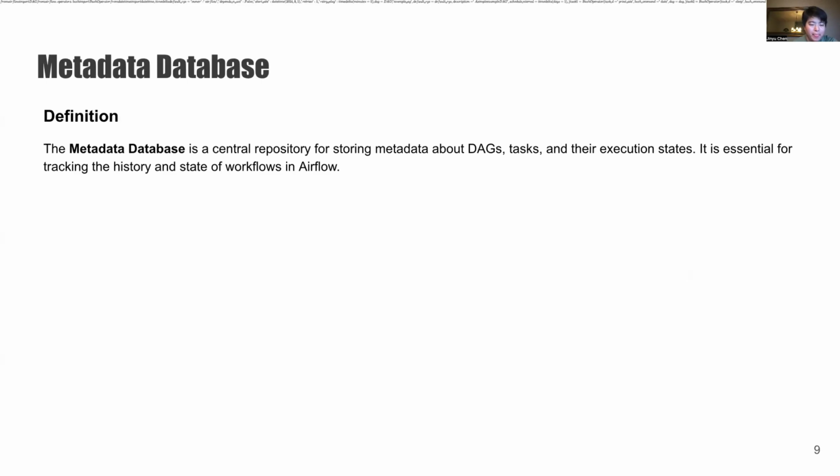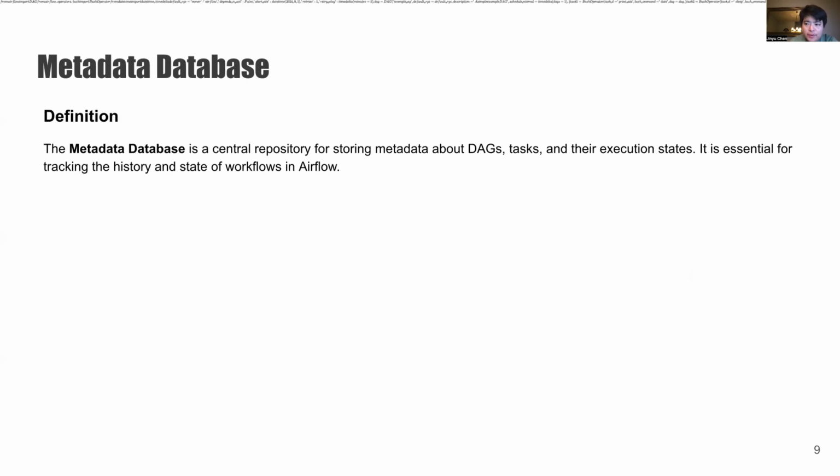Next one, database. Metadata database, which is a central repository for storing metadata about tasks and their execution status. It is essential for tracking the history and the state of workflows in Airflow.